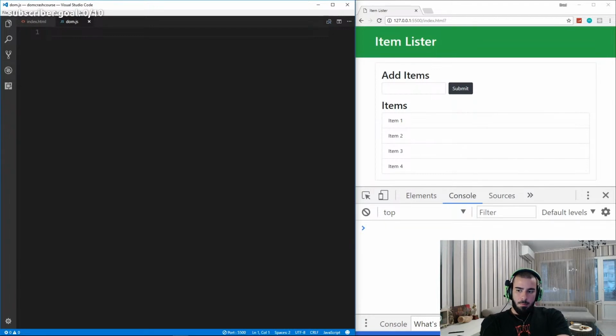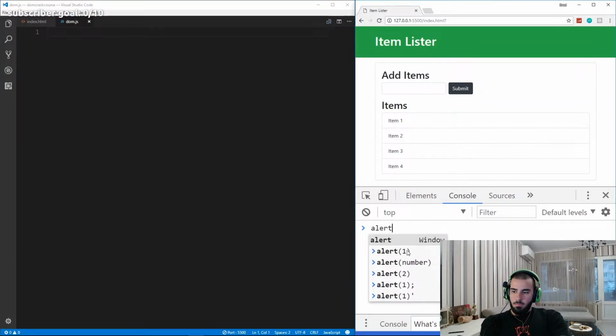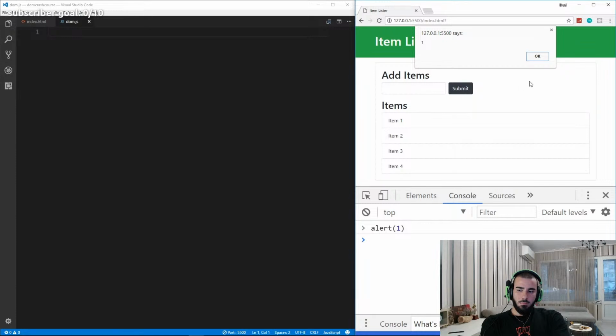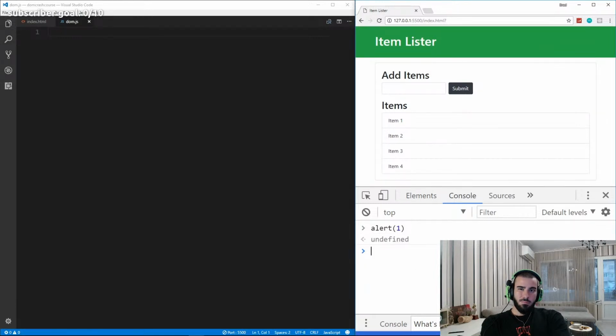Okay, so the first thing I want to do is just examine the document object. Remember in that diagram I showed you, the document is at the top, and under that we basically have a tree of elements. So we can actually type JavaScript in the console here. If I were to say alert(1), it'll actually execute that JavaScript. In fact, everything that we do in our file here we could do in the console, but I want you guys to have this as a reference. That's why I'm doing it all in the file here.